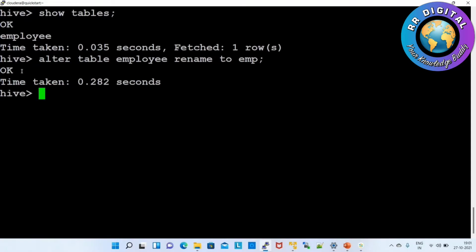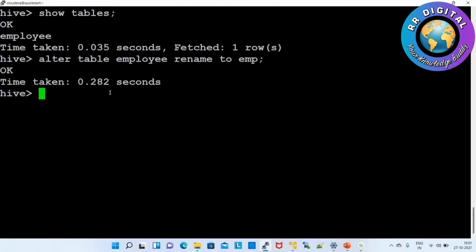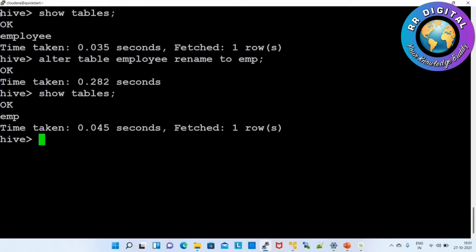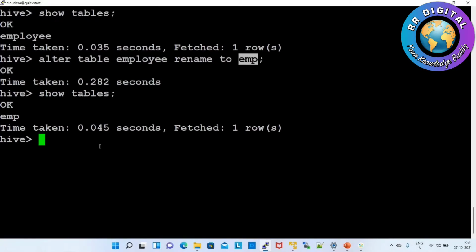Okay, so it is successfully renamed. How to check whether the table is renamed or not? Again we have to use the show tables command. See, the old table name was employee, but now it is showing the table name as emp. So whenever you want to rename a table, we have to use the command alter table, table name, rename to, your new table name.